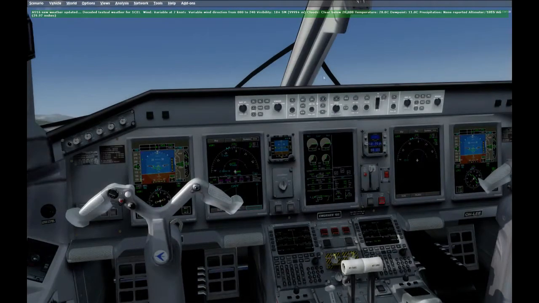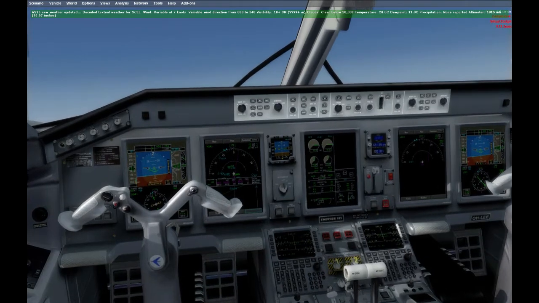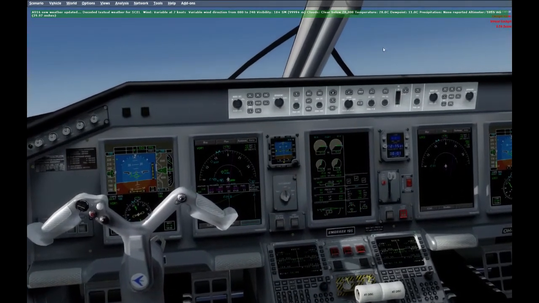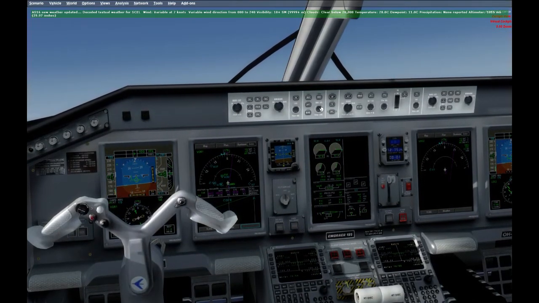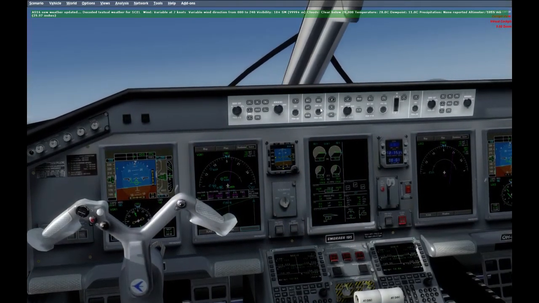Takeoff. Make sure I'm recording. It'd be embarrassing if I wasn't. Okay. So I've got 1 knock flaps. Clean. Alright. All I gotta do, move this a couple degrees this way.